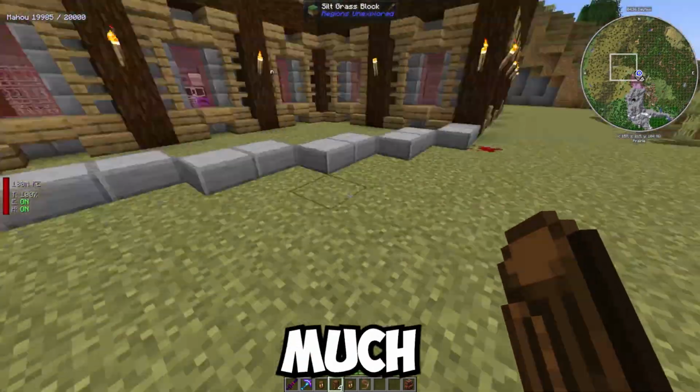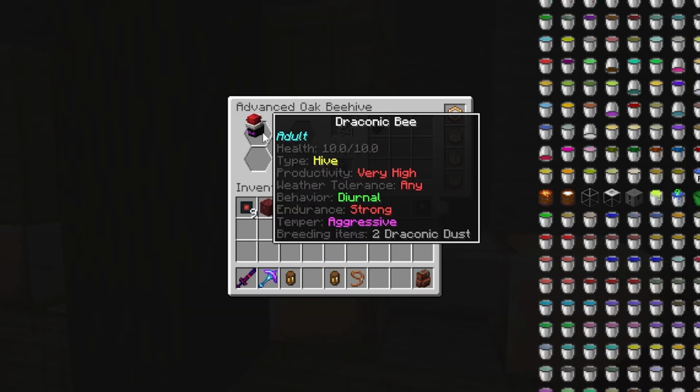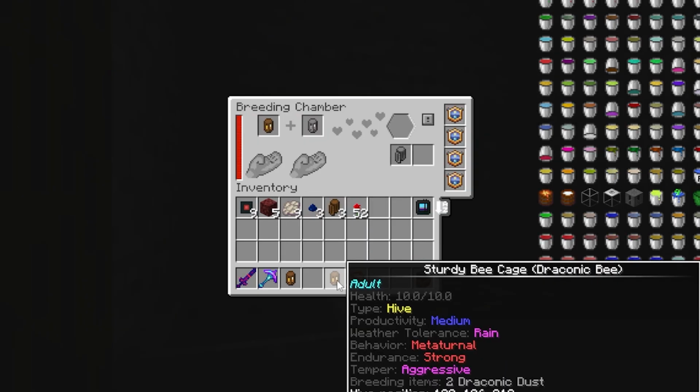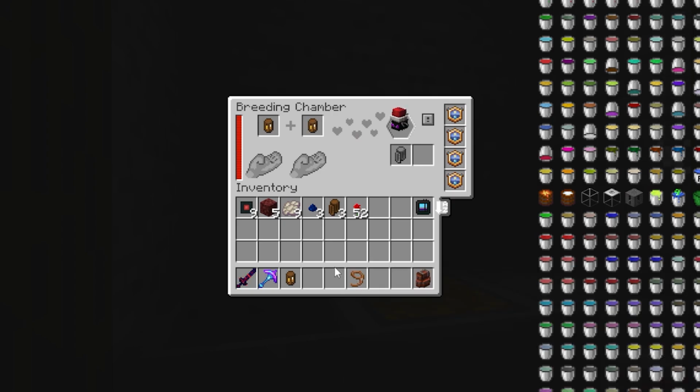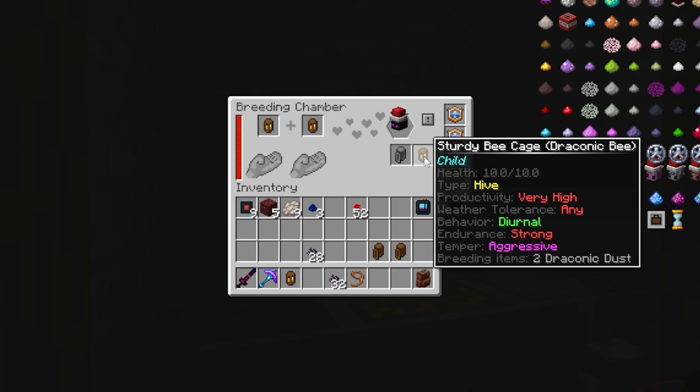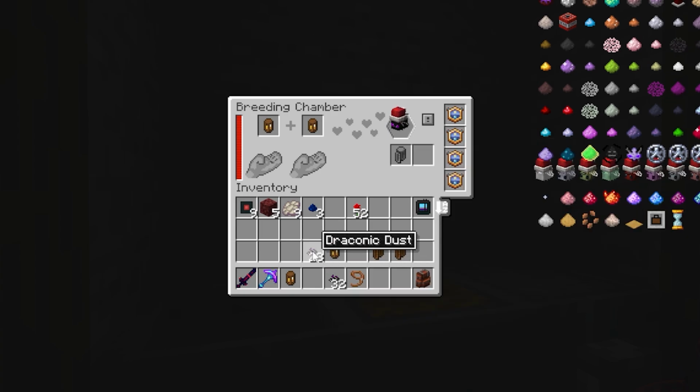Thank you very much. And I do believe if we take our upgraded bee out now, and I put the one with the very high productivity and weather tolerance in first, and then our maternal one in second, if I grab some draconic dust, it didn't work according to plan. Maybe it's a chance?